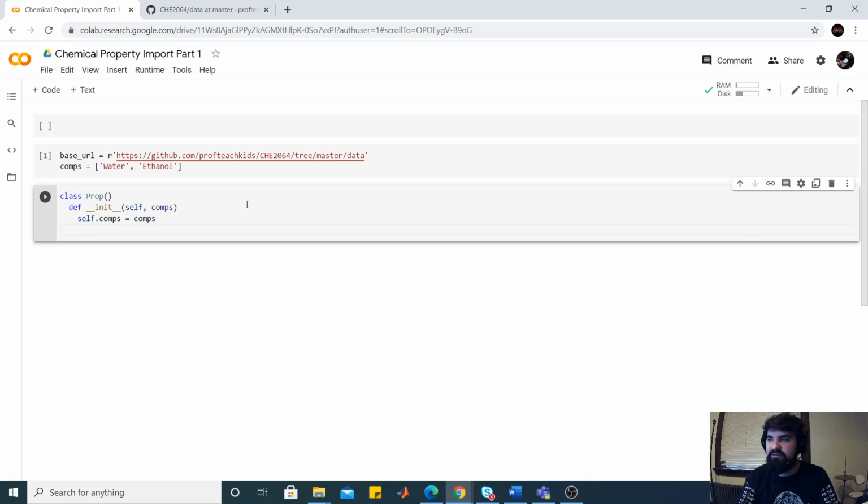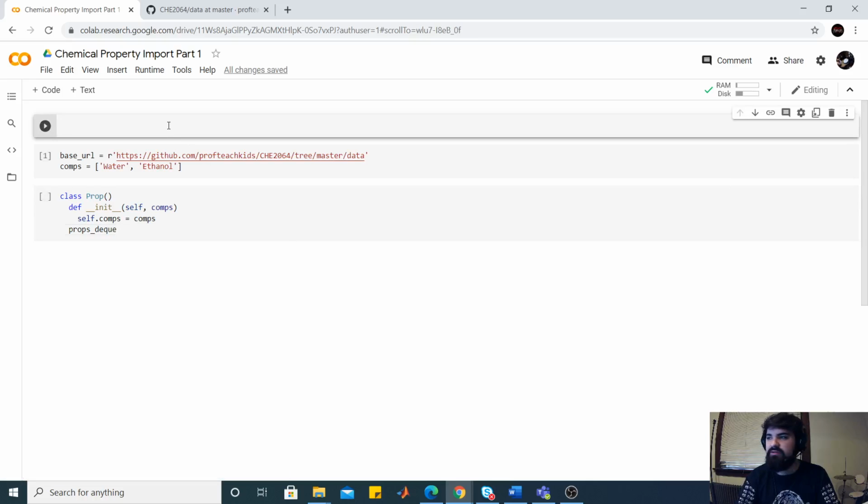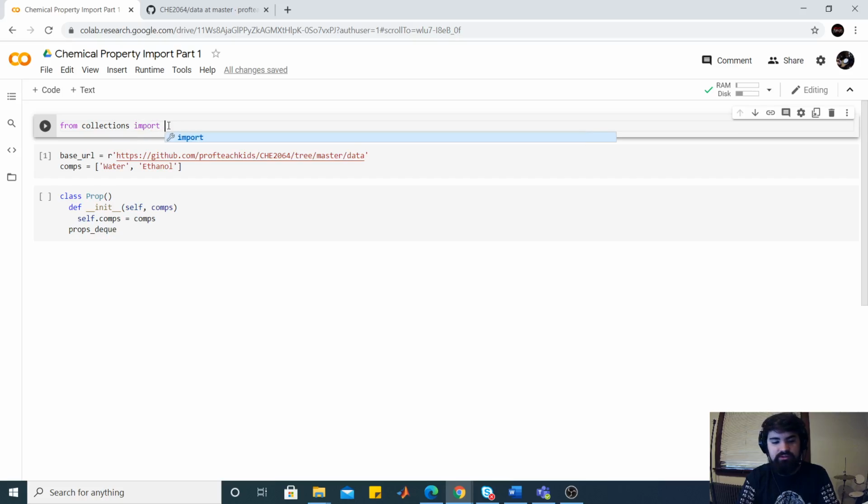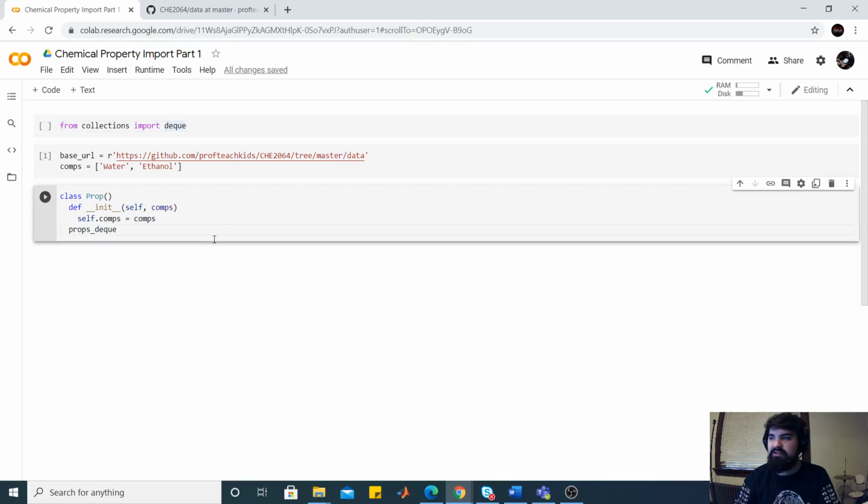And then a quick little thing that'll be useful is using something called a deque. And this isn't built in right away to Python, so we're going to need to import it. So from collections import deque. And deque, it sounds fancy, but in reality, it's just a list that is easily appendable. So just deque this stuff.